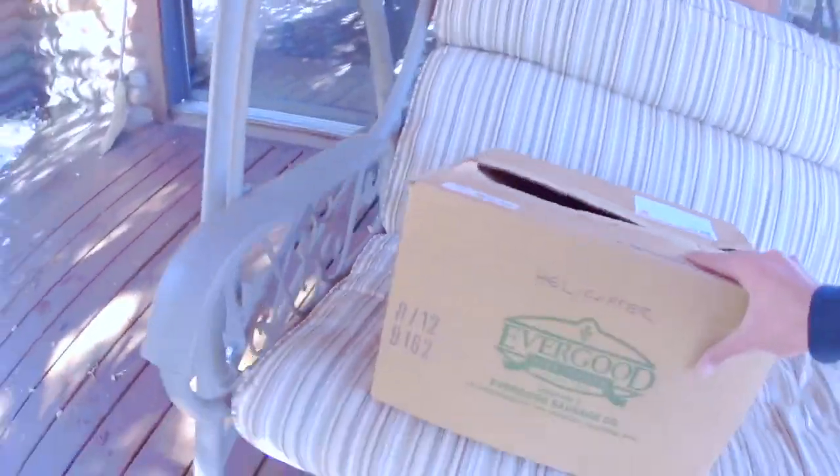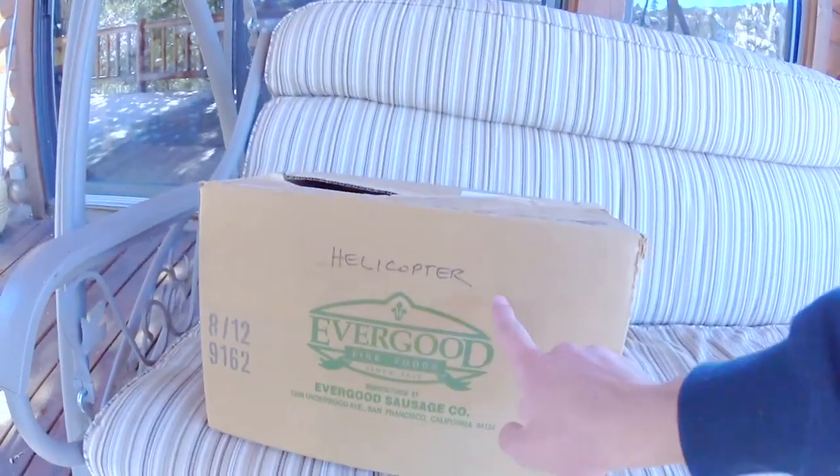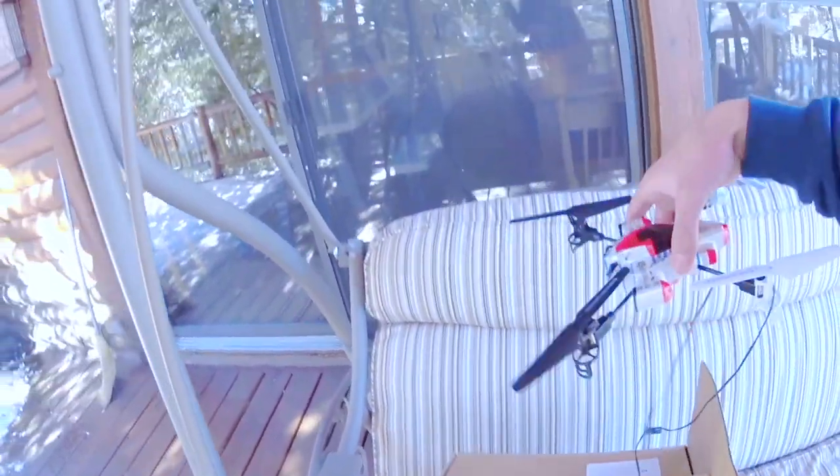Ta-da, look at these icicles. Look how cool this looks. Today is gonna be epic because I have this box of glory, and as you can tell it says helicopter — I got a drone. This has been sitting in my garage for way too long. So here is the reveal of the drone. Here we go, ta-da!